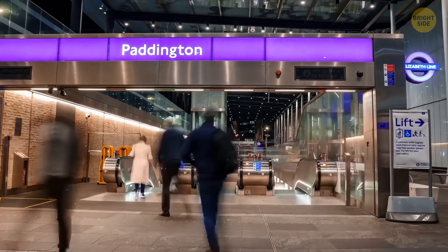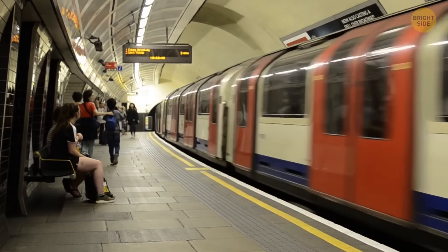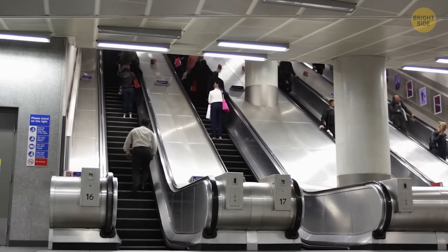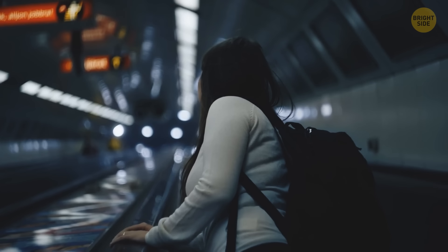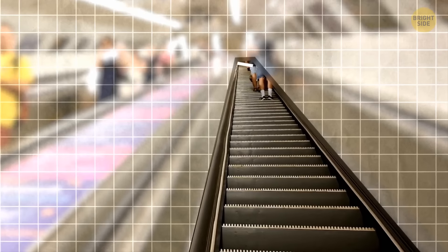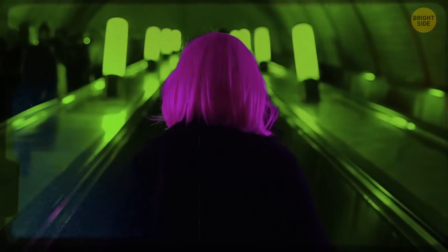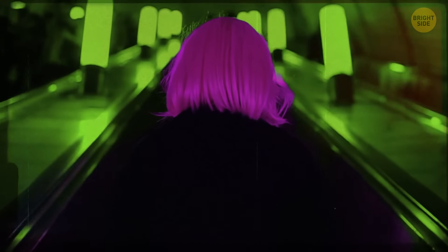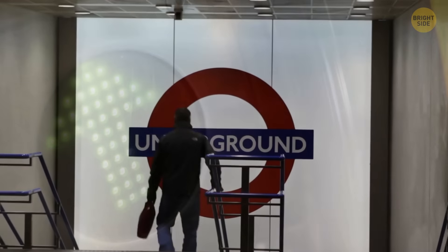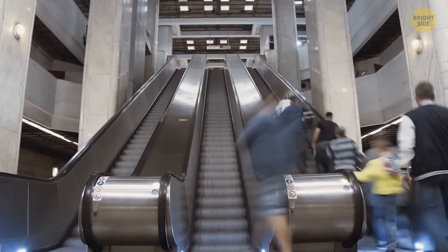In 2015, London Underground carried out research to see if it's more efficient to stand or walk on a moving escalator. It turned out that standing-only escalators at Holborn Station could carry up to 30% more people during rush hours than escalators that allow walkers. On taller escalators, most people tend to stand rather than walk, leaving unused room on the left side. When all these spaces were filled, the waiting time dropped sharply, and the station only got overcrowded once compared to the regular several times a week. The Underground took note but didn't ban walking on escalators altogether, since many people still wanted to be able to do it.